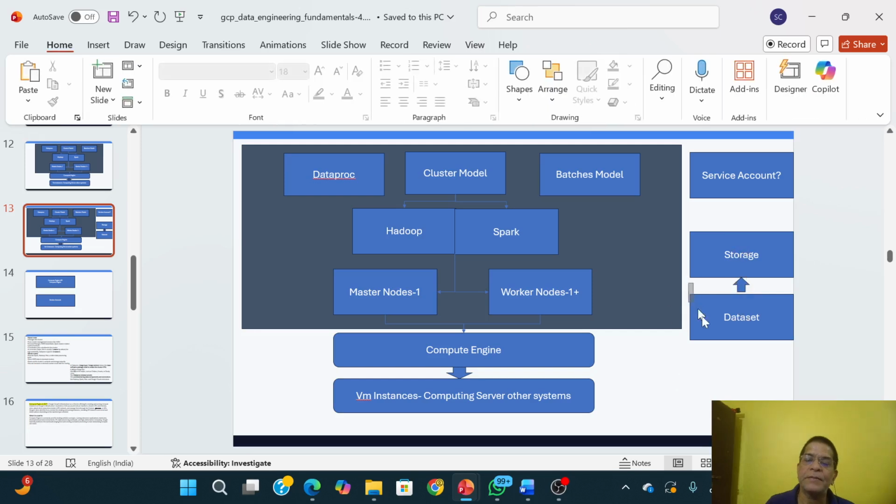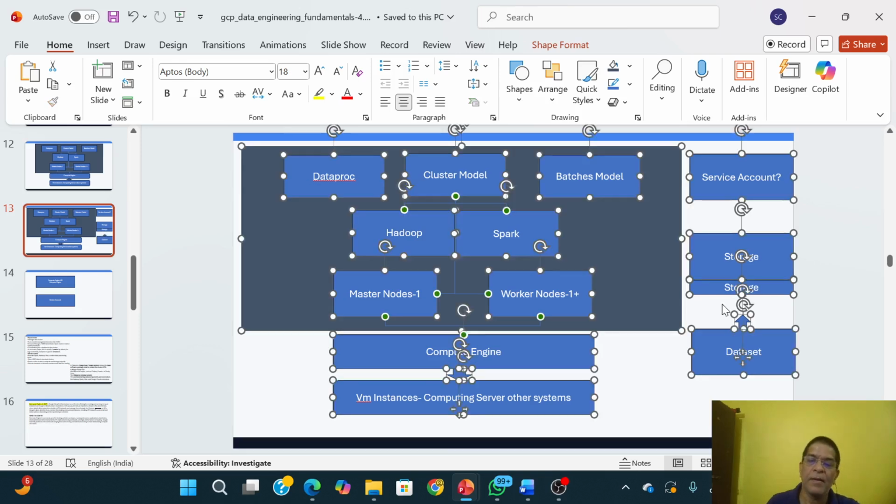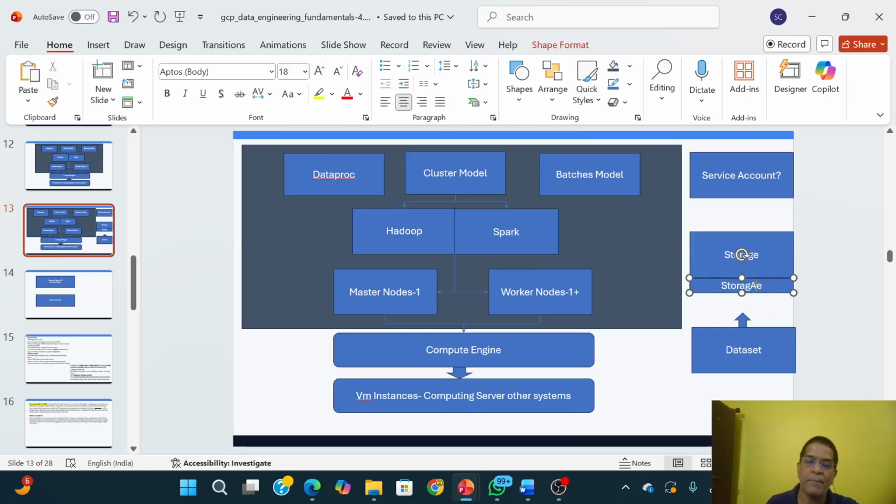In the storage itself, I am creating buckets, and under this bucket, I'm creating folders. And when I'm storing the file, that will be called a blob.